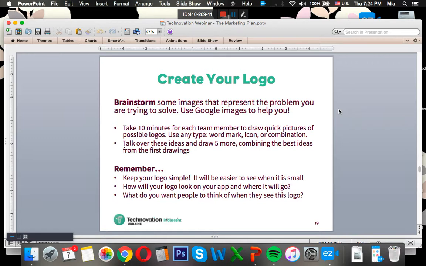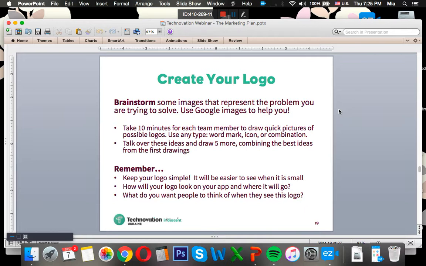Remind them of how small the logo is going to be on an iPhone before they get too detailed. And ask them the question of what they want people to think when they see this logo.